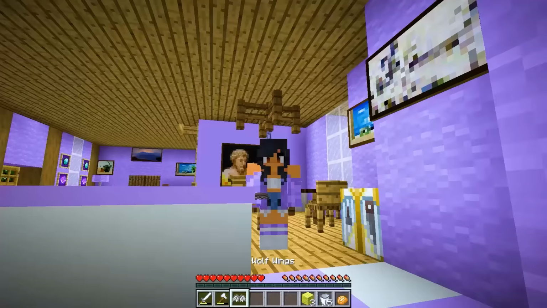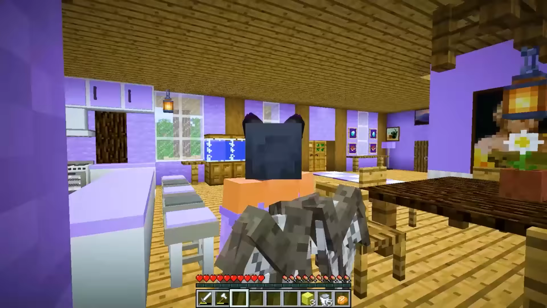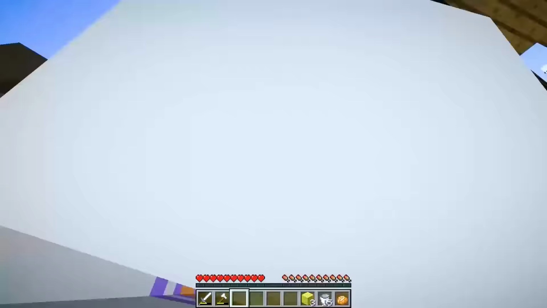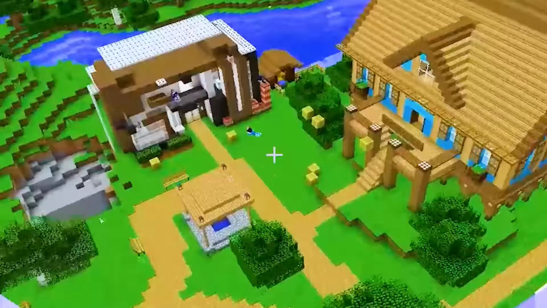Let's see what these do. What the? So cool! What do these do? I gotta figure out what these do. I gotta find a way to use them. Okay. Oh, I'm so cute! I got wolf wings! Oh no.